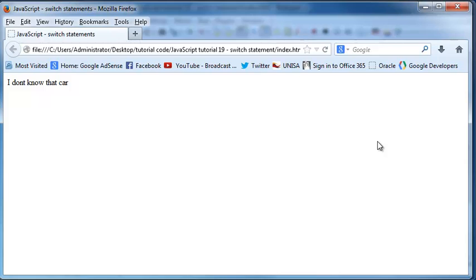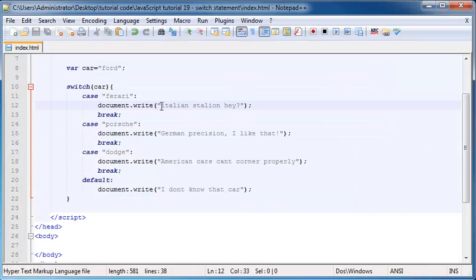The reason that happened, of course, is because the computer ran through all these cases. It saw that car was equal to Ford, and that was not a matching case, and this is not a matching case, and this is not a matching case. So the only other thing left to do was our default case, which was to print out I don't know that car on the screen.